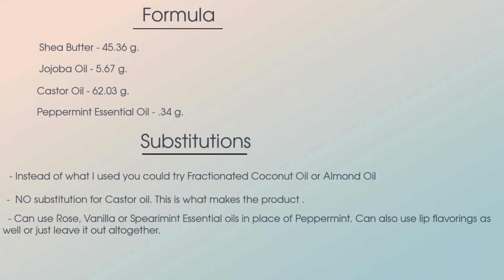So here's the formula that I used to create this whipped frosting for the lips. Also included here is going to be substitutions, and I hope you enjoyed creating this as much as I did.